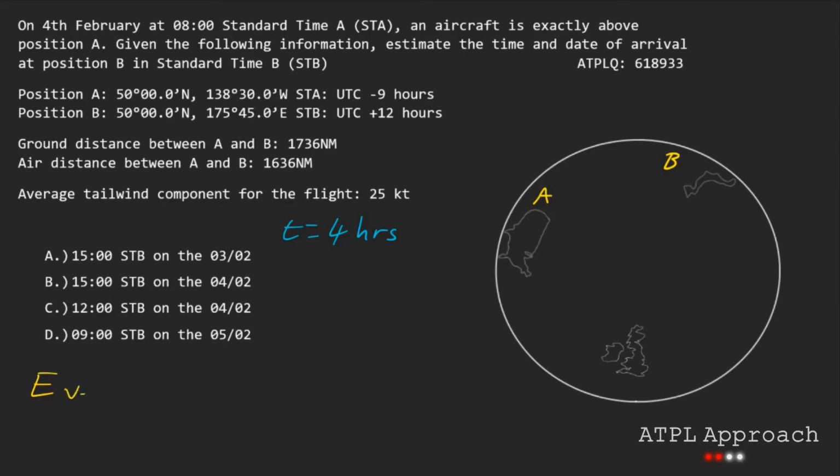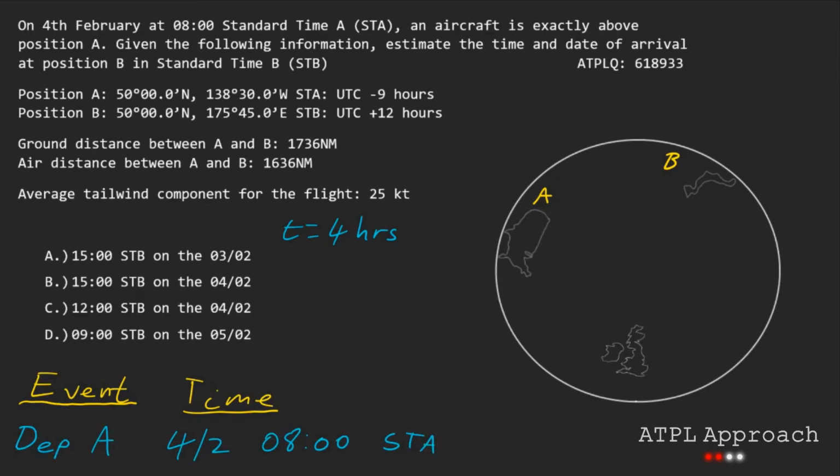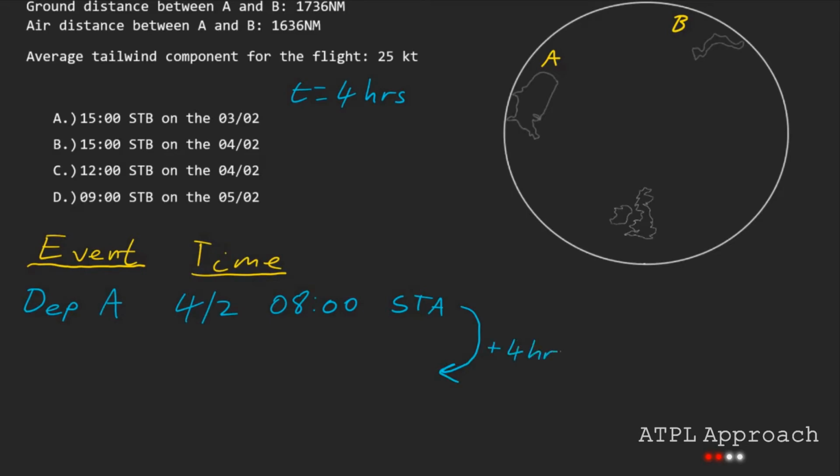We need to think of two things especially, the first being the event, which is flying from A to B, and the second thing being the time zone conversion. If we add the duration of the flight to our standard time at A, we will get the standard time at A when the aircraft lands at B. So starting in the US, if we add the duration of 4 hours to 0800 on the 4th of February, we will get 1200 hours on the 4th of February. This will be the time in America where the plane lands in Japan.